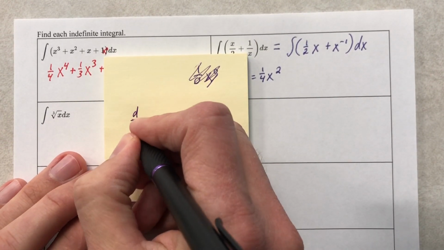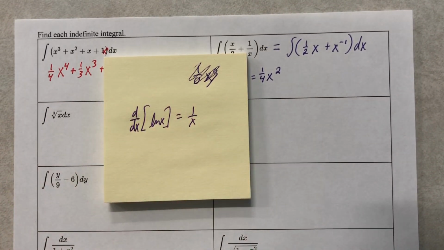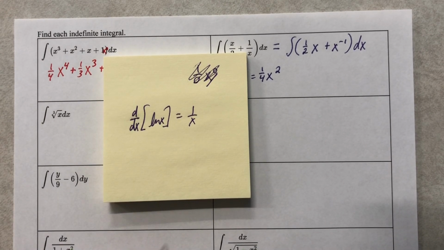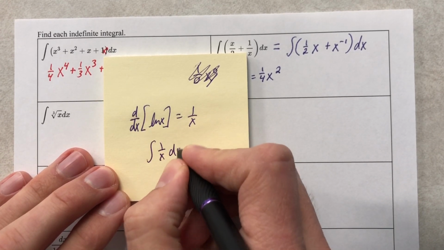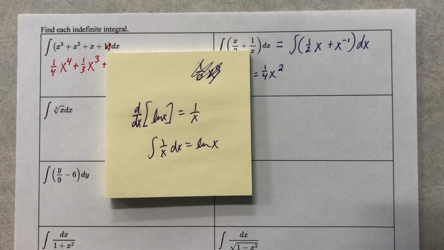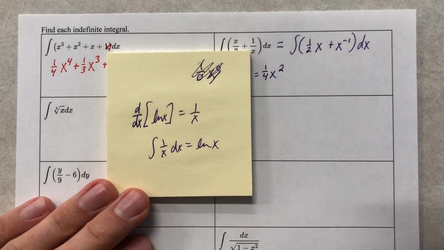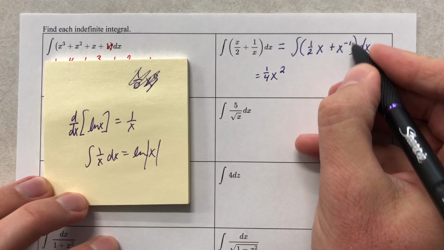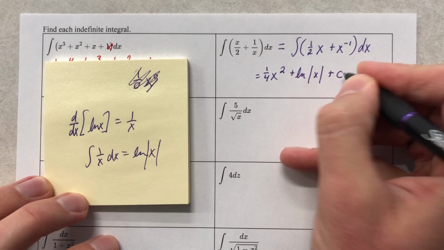The derivative of a natural log is going to give me 1 over x. It's a fun thing to know. Bring that knowledge out at parties. As we go through this, we're going to actually be pulling out some old rules for derivatives. And then we're going to say, well, that's fantastic. That means I could work backwards and do the integral of 1 over x and get natural log, which I'm about to do. Let's change it up a little bit, though. You can't take the log of a negative number and still play with real numbers, so we're going to take the absolute value of that x. So here we go. This integral becomes natural log of absolute value of x, and then don't forget your c.